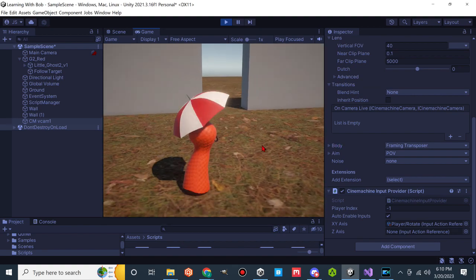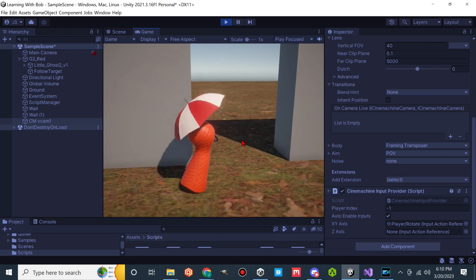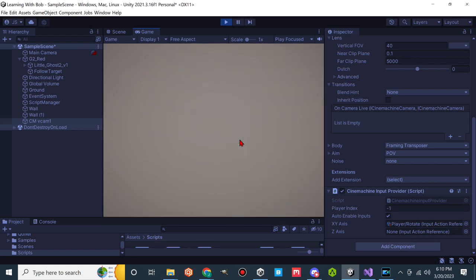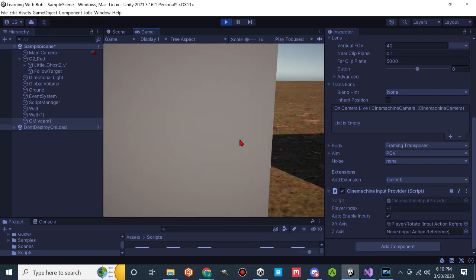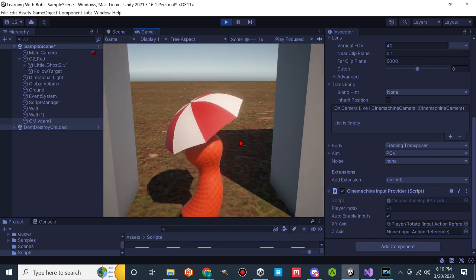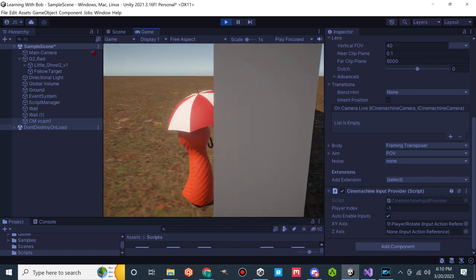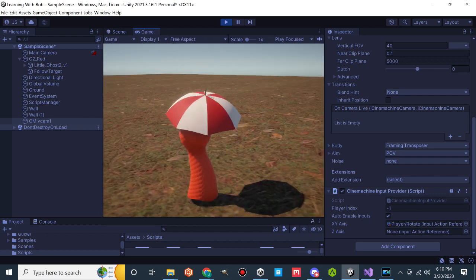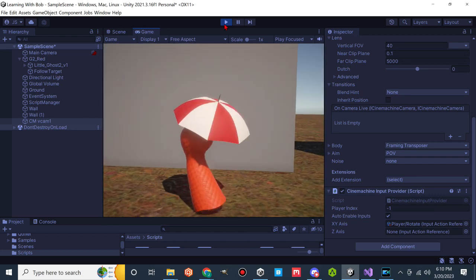Alright, so the other thing I was going to try to walk you through is if you come in here with your camera, you notice that it's blocking when you get around an object. This is one of the reasons why I brought the walls in here so you can see that. Or if we rotate, it's rotating behind it. We can fix that with a simple component that Cinemachine provides for us.